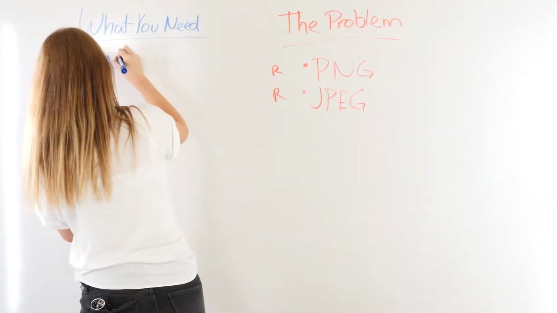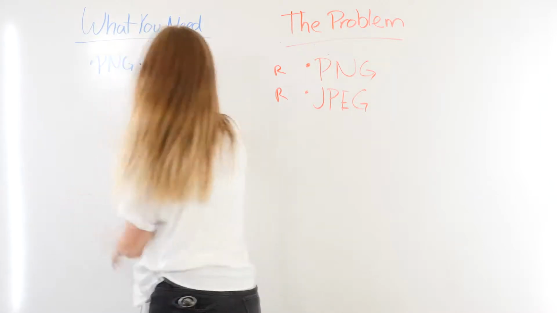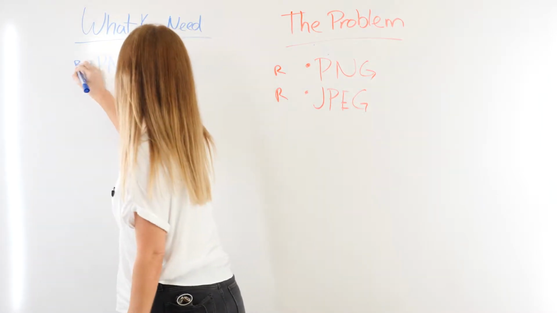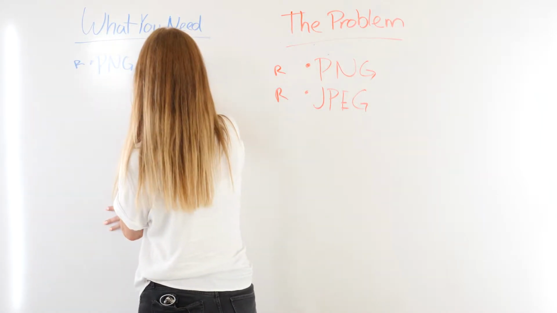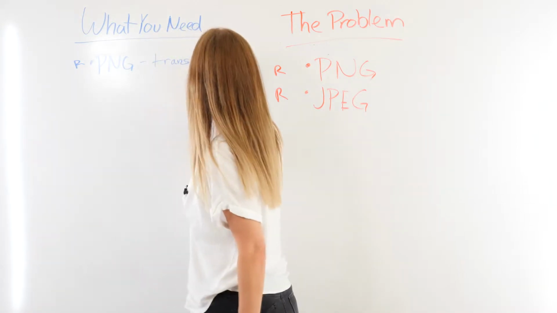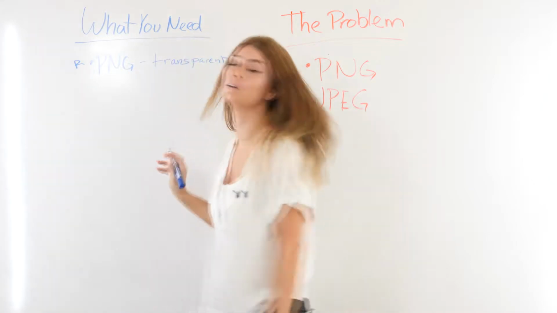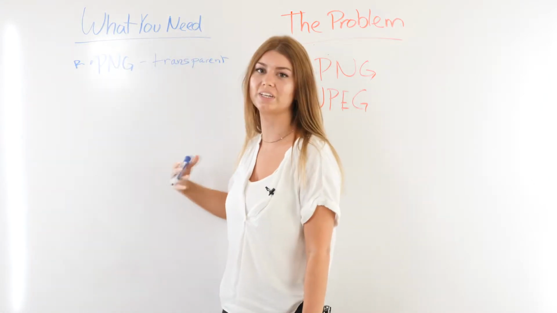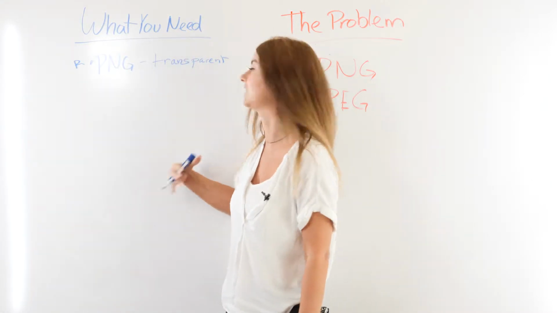So the first file you should be getting from the designer is a PNG. But once again, this is a raster file, but it's still important to have because it has a transparent background. So this is great for web or plastering your logo on social media posts, cover photos, anything else.